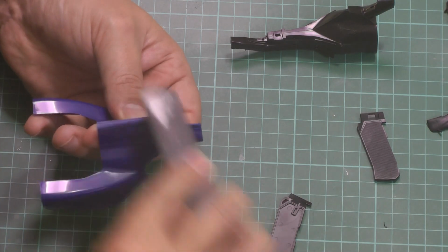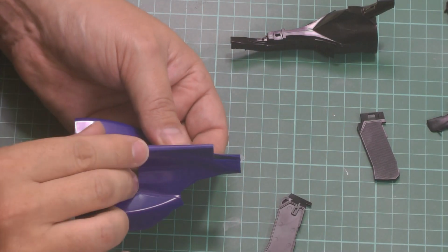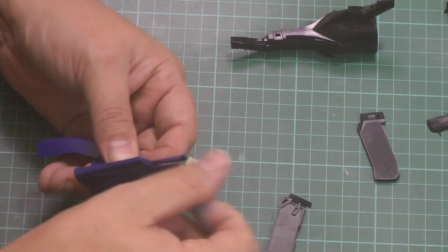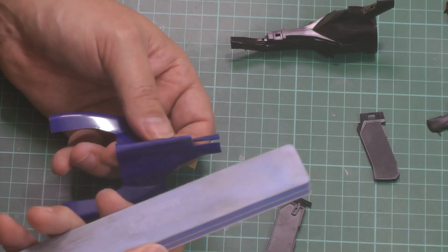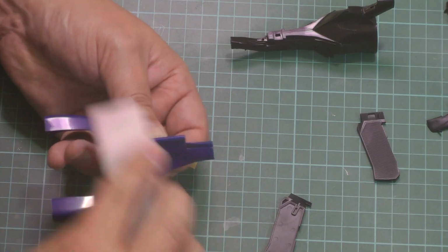Okay, I'm just going to run around with that. And what you're looking for is it to actually come out pretty perfect. You might see we've got some little light dots in there, things like that. That's probably filler in there. So what we're going to do to check, we're just going to come in, going to wet the polishing sponge and we're going to polish this up.